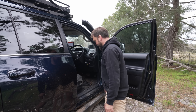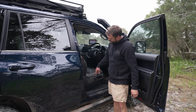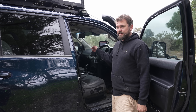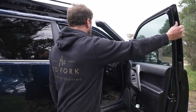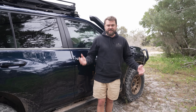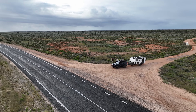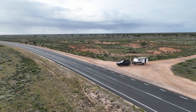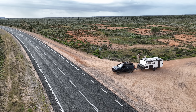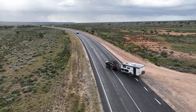The electric seats have no memory, which is a problem since my wife is four-foot-eleven and I'm five-eleven — so I've almost run the battery flat moving the seat back and forth. I'd prefer a manual seat. The car has CarPlay, which is excellent — I'd never buy a car without it. After 113,000 km's, it still drives tight, decisive, and very safe. I'm happy having my wife drive it with heavy loads and a caravan.